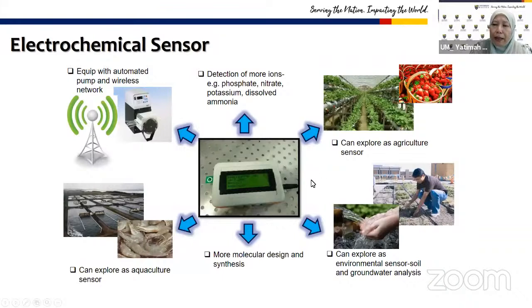And another application is looking at more environmental issues, okay? Because these electrochemical sensors can detect trace metals, trace ions, where we can see the contributions of some ions or elements from groundwater or even surface water. So we can do the detection in situ, which means we can do it on site, so we can get the readings straight away from the samples that have been tested in the field, okay?